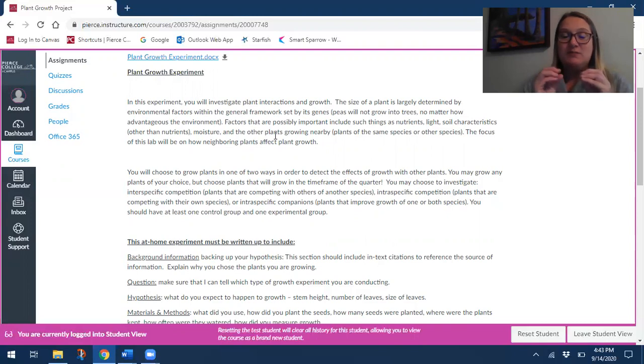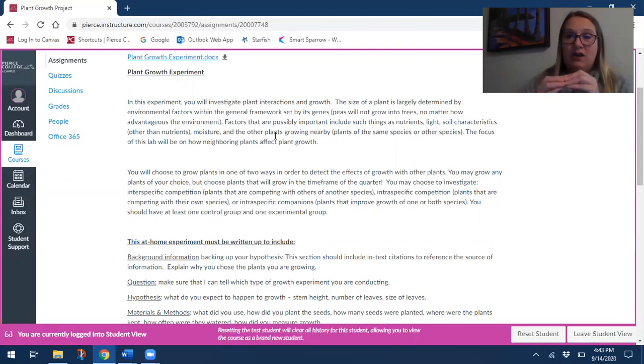So you might decide to plant 2 different kinds of plants in a pot, and then you would plant those 2 plants individually. So you plant them by themselves. That way you can see if growth changes when the 2 are competing for resources. You could also turn that into a cooperation type of interaction as well.